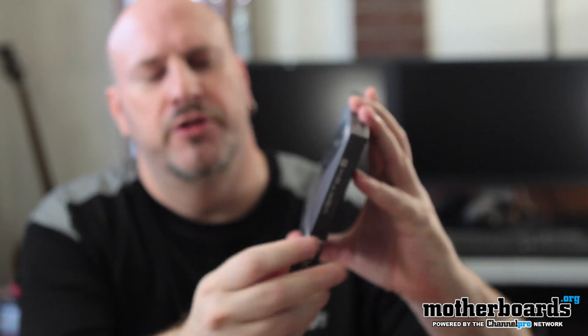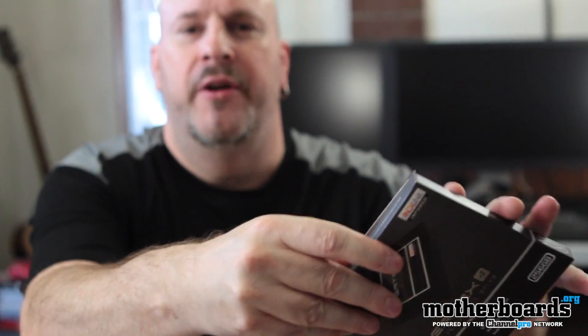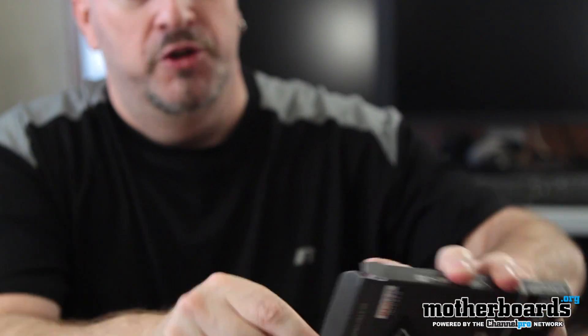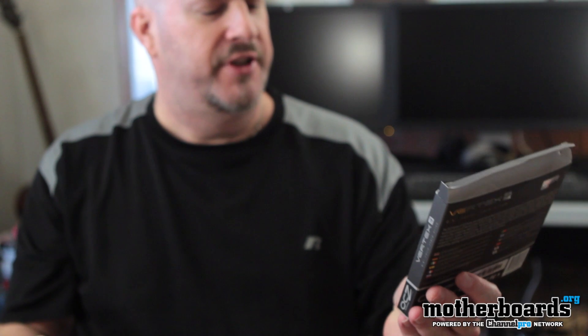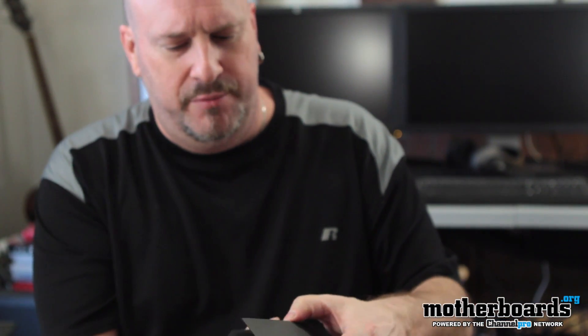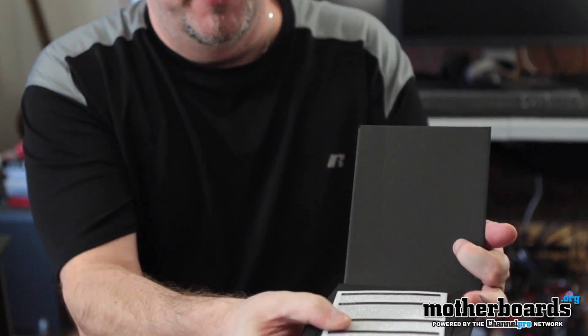On the front you can see it's 256 gigabyte. I'll take this little tab on top — I don't even need a knife for this unboxing. We'll go ahead and pop this open. It should be a standard 2.5-inch drive. Some folks last week were asking me to show the drive height. I don't see that information on the box — somebody said it was 7mm or 9mm but I don't have that particular information.